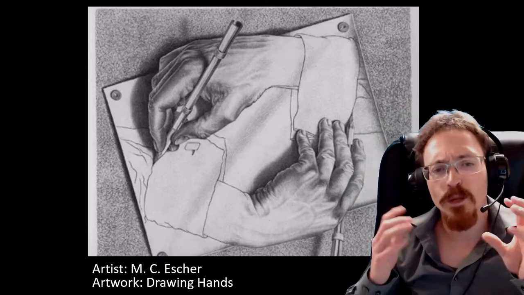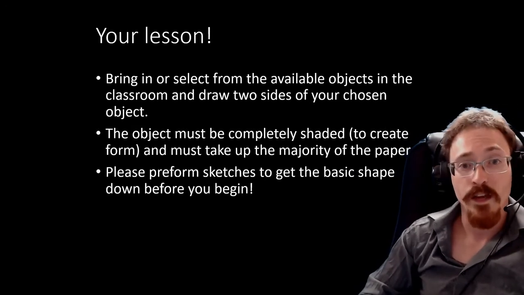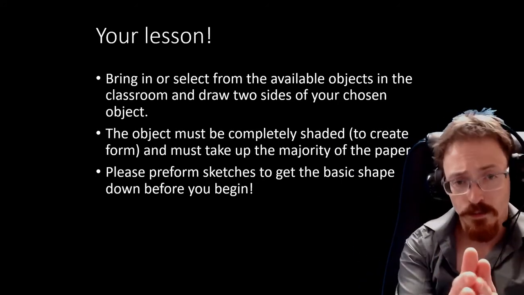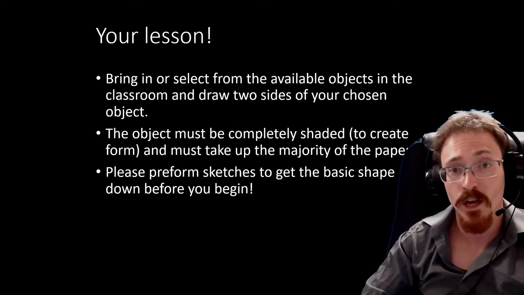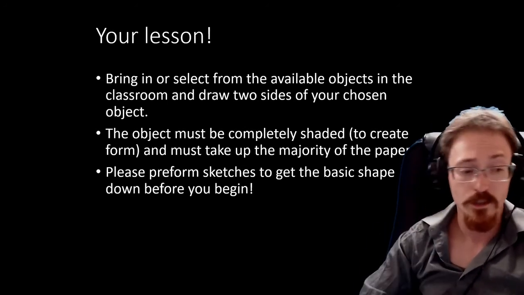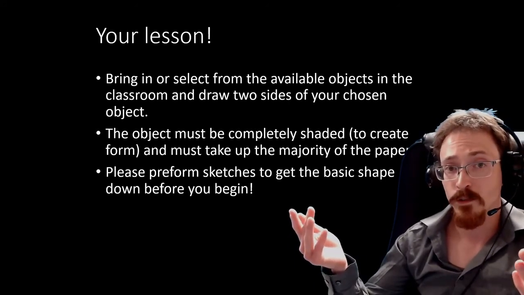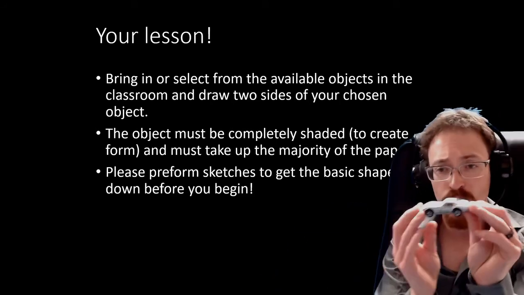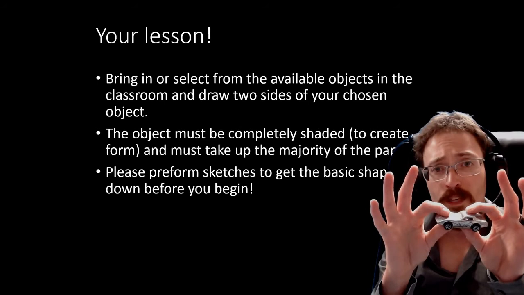So let me go ahead and explain what we're doing today. This may sound familiar because it's basically the same lesson we did last time with the elements of art. We are going to be making your very own form drawings, and these are great practice. I believe all artists should at least dedicate some time to do these every now and again. What you're going to be doing is selecting toys from either around your house, or if you're in the classroom, I have plenty of toys around that you can select from. I actually have an entire bin, and you are going to be breaking these toys down into basic shapes. Then you're going to be shading them, and you are going to make them into a form drawing.